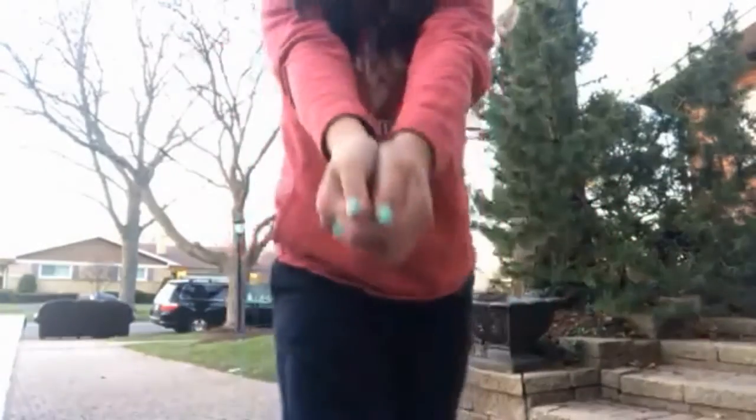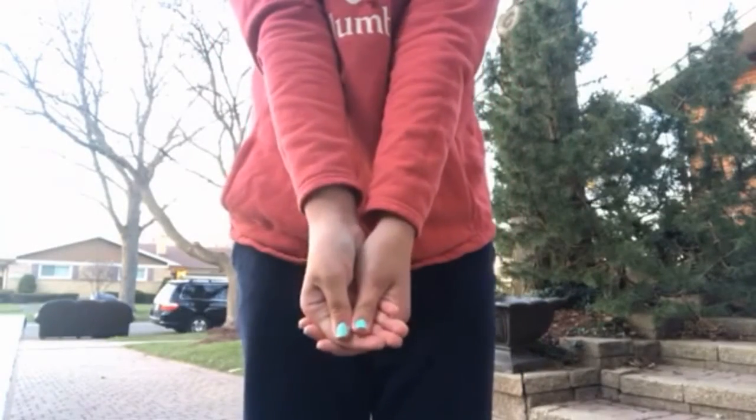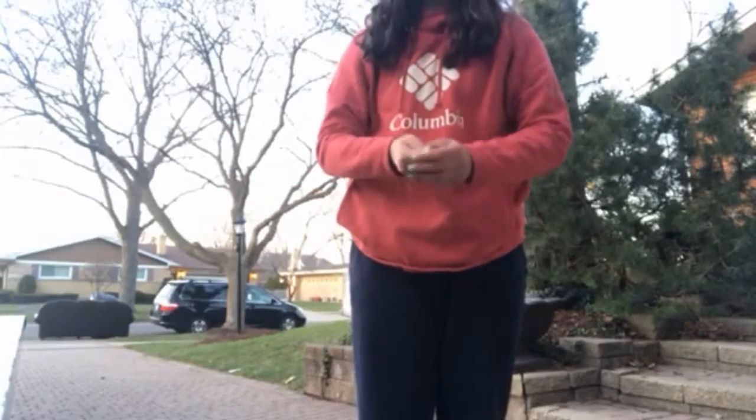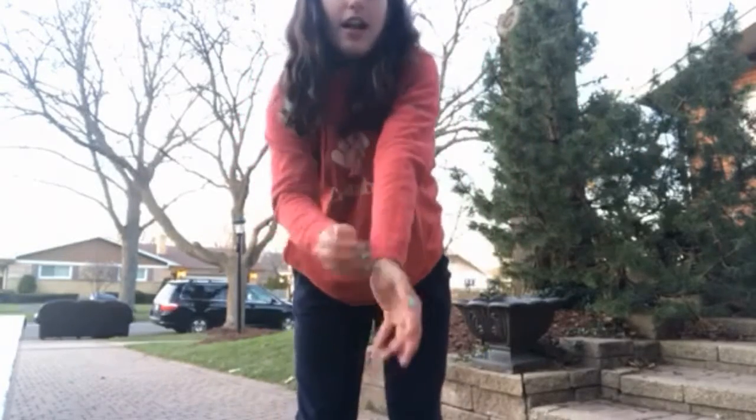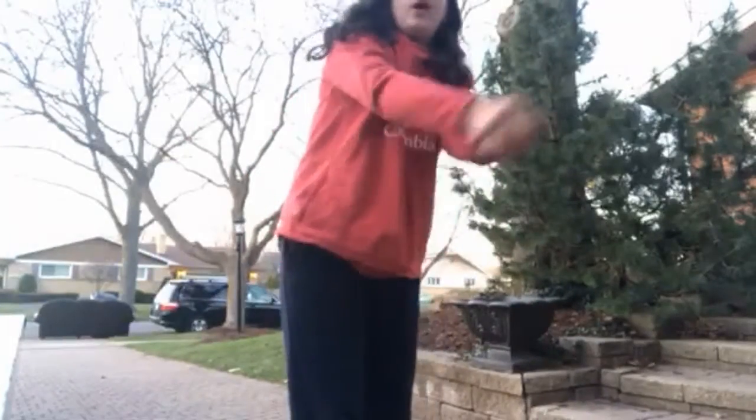You're going to put one hand in a fist, the other over it, like this. Or some people go paper-scissors style — I don't do that. When you're bumping, you do not want your arms like this — if it hits your thumbs, you could hurt them. You want it to hit right here, bend your knees, and go up. I usually put my dominant foot forward but it doesn't matter. Do not swing your arms — the highest they can go is right here. You don't want them to go over.